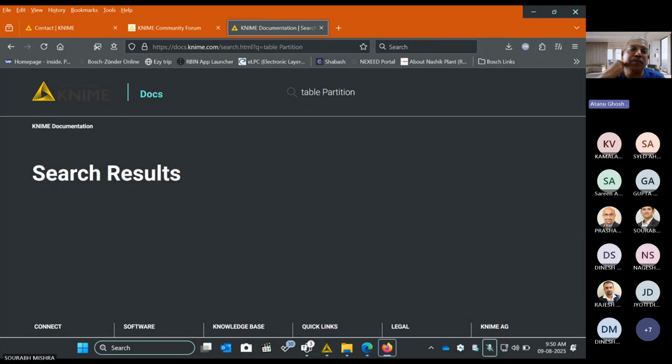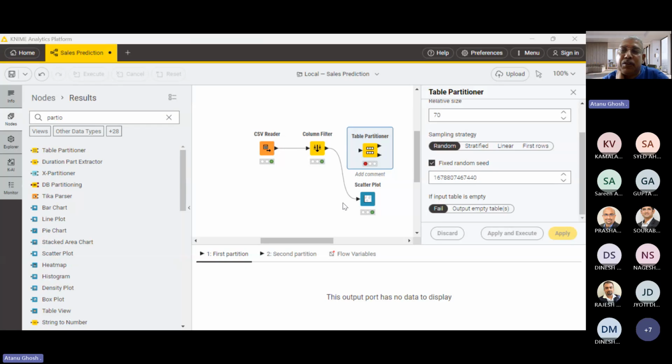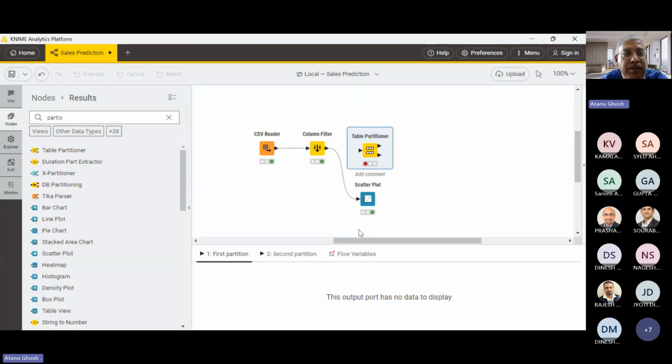Okay, I think you try out. No, it may not be called table partition in your version. It may be called something else. That's why you're not able to find out. So let's leave it. You need to figure out in your version what is the equivalence of partitioning. It may be called table partitioning or something else. Otherwise, you have to download this version from the cloud and use it. But you should be able to figure out, because the documentation should say what node is being used. But maybe later, so that we can proceed.